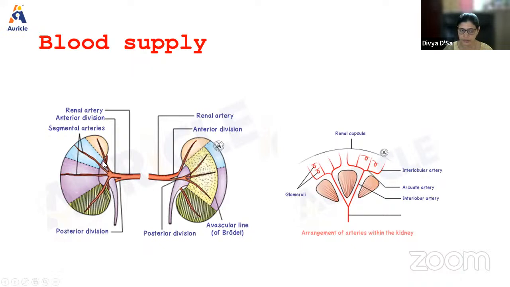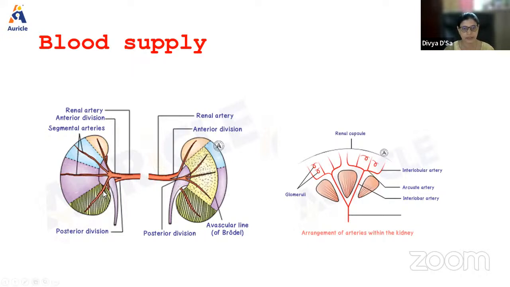So this is the hilum. The renal artery reaches up to the hilum of the kidney, between the renal vein in front and the pelvis of the ureter behind, and it divides into these anterior and posterior divisions. The anterior trunk passes in front of the renal pelvis and divides into 5 segmental arteries, that is apical, upper anterior, middle anterior and inferior anterior. Okay, so it divides into 5 segments, and behind it will be continued as the posterior segment.